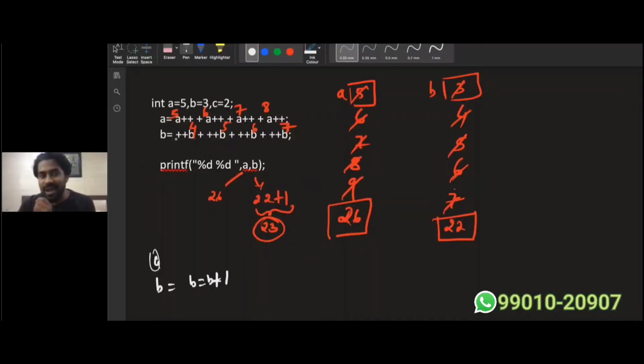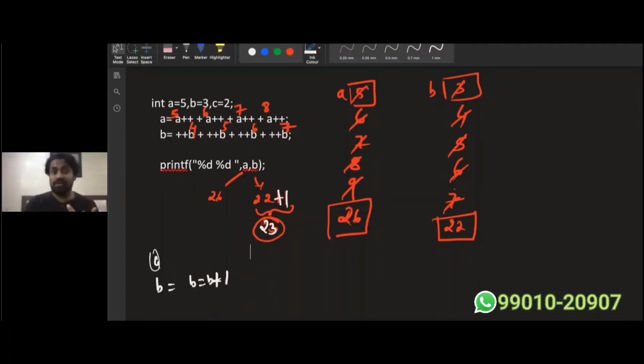All right, so whenever you have a pre-increment at the first, and then it is working like that, whatever answer you get, you add a plus 1 to this, right? And you get what? 23. It's because of the computer architecture, guys. Purely because of the computer architecture. So that's the reason it is coming like that.